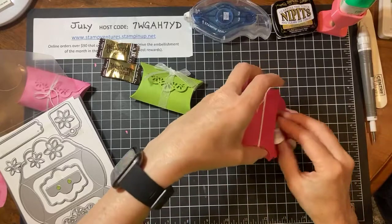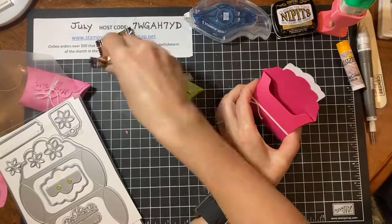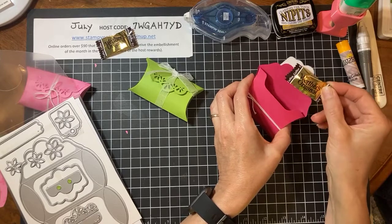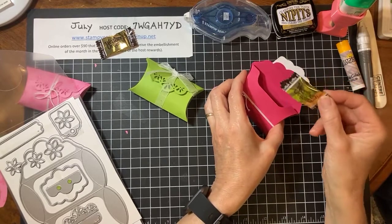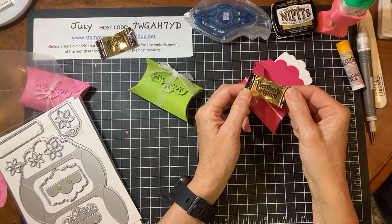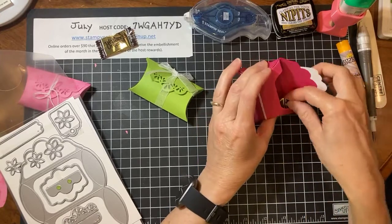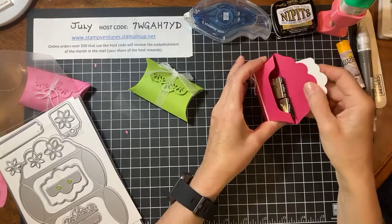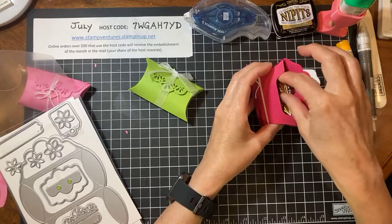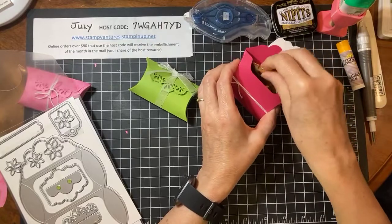And one more suggestion of things that can fit into these pretty little pillow boxes. These are my favorite candies. I'm not a really huge candy person. I'm a huge chocolate person, dark chocolate, but not so much a candy person. But I discovered these Werther's Original coffee flavored, and I love those. I only brought 2 of them out here, but you can fit at least 3, maybe even more. So great little boxes for candies and small things.